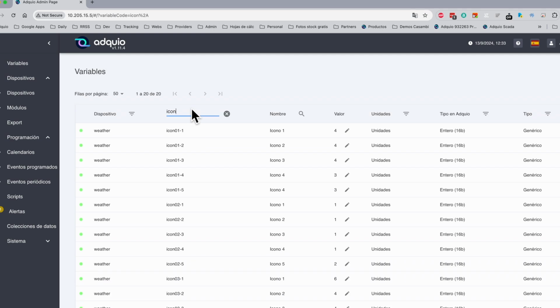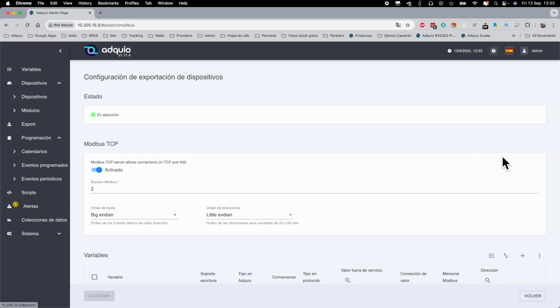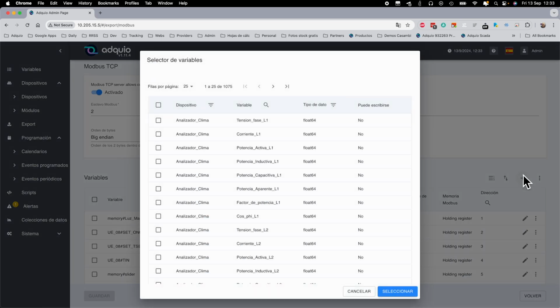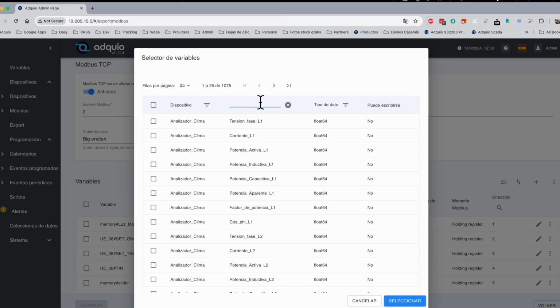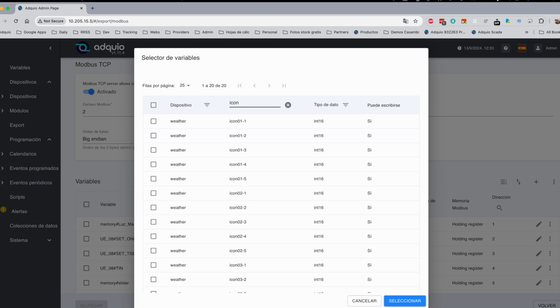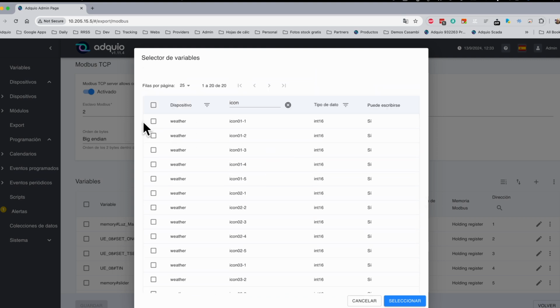First of all, we are going to export all these icon variables so we can use them on our screen. Let's do the same thing we did before. Export, we add and select here, icon. Since they are exactly what we need, we select them all.